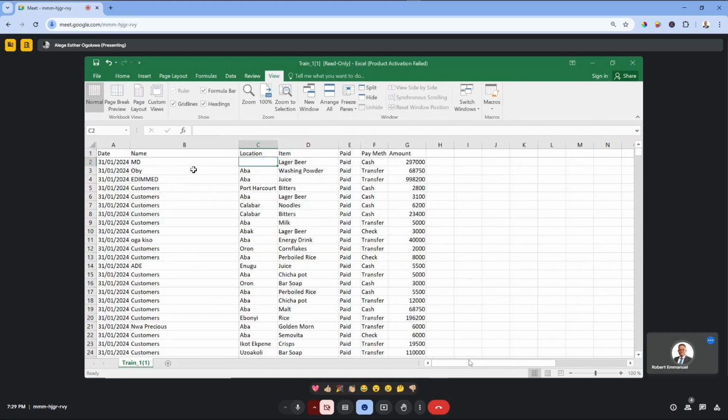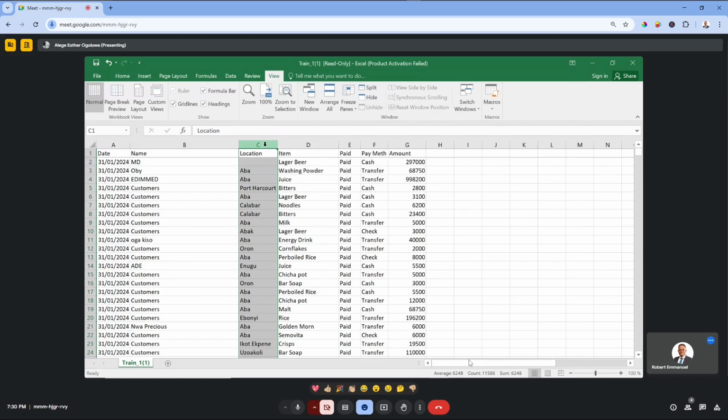Our data is okay. It's just that we cannot work with the blanks that we have. That was why I had to introduce a function. So what you do, select column C, press Control C to copy.